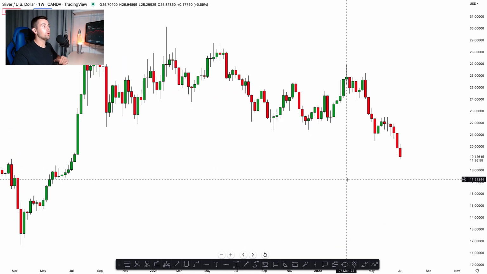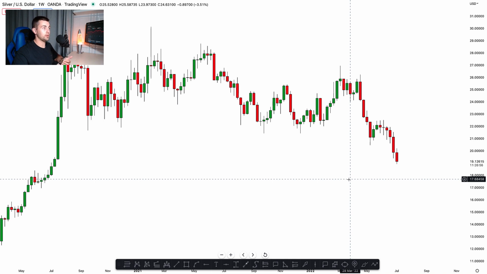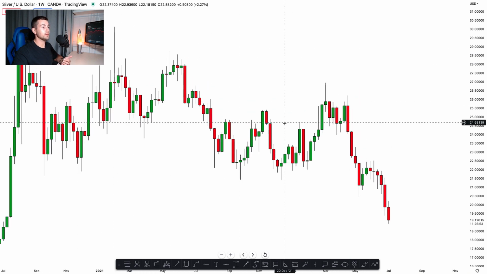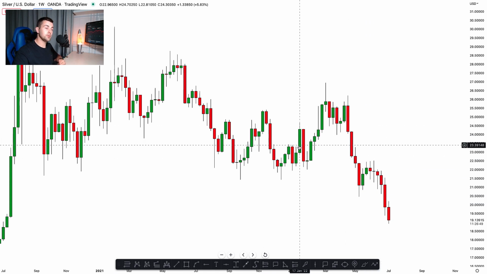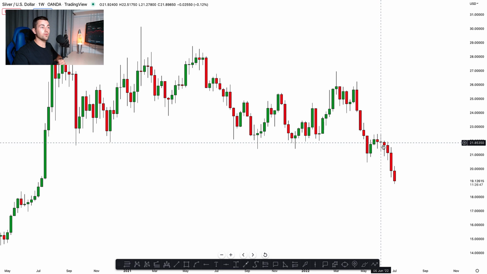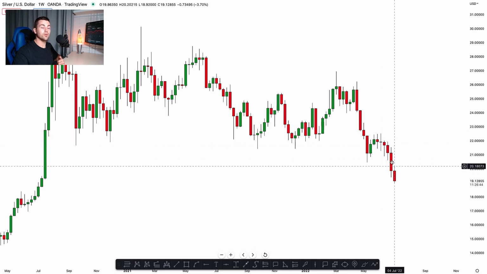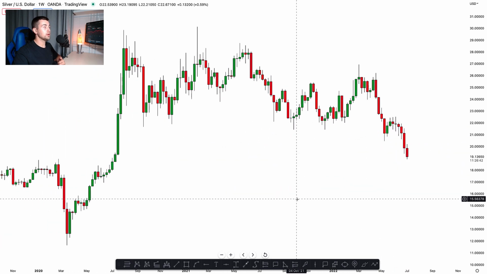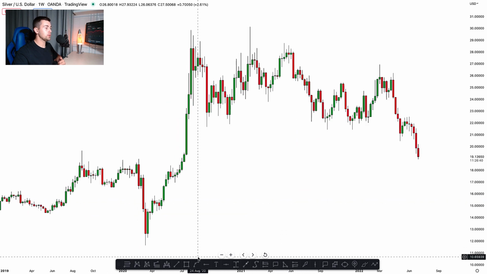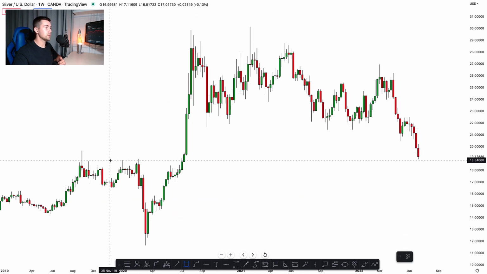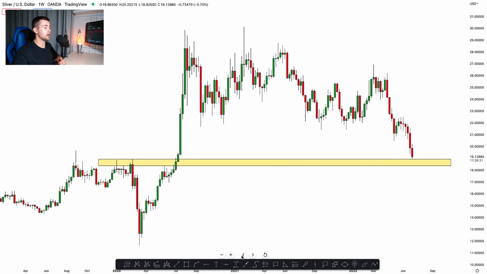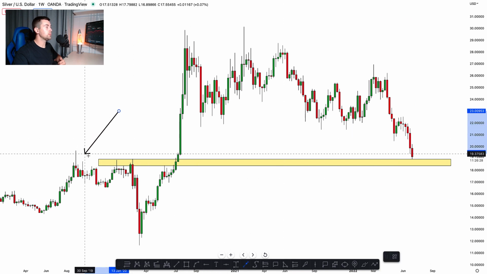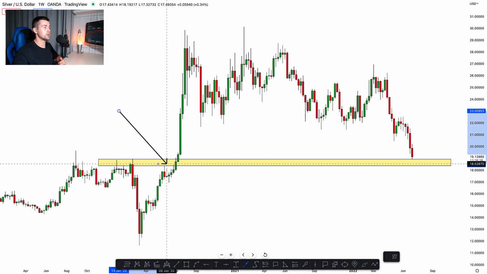We are on the silver chart on a weekly time frame, and you can see that the market is falling. You can see that the market is currently trading in a bearish trend, and for the last few weeks, bears are pushing. But if we look left at structure, you can see that silver is currently approaching a very peculiar structure. You can see that in the past, multiple times in a row, that structure was respected by the market.